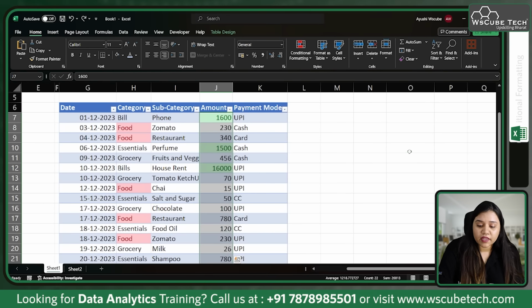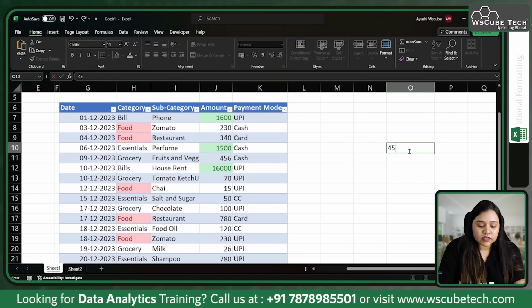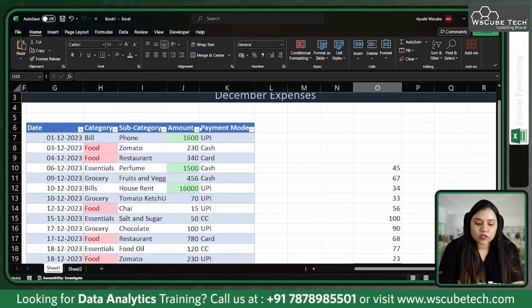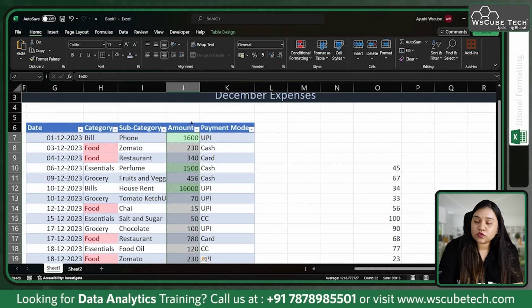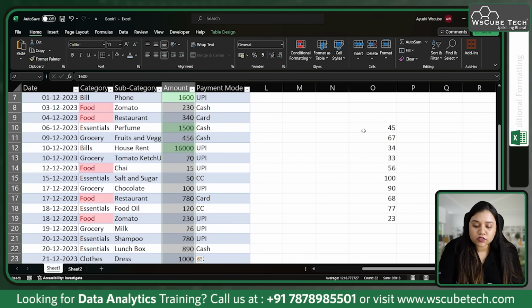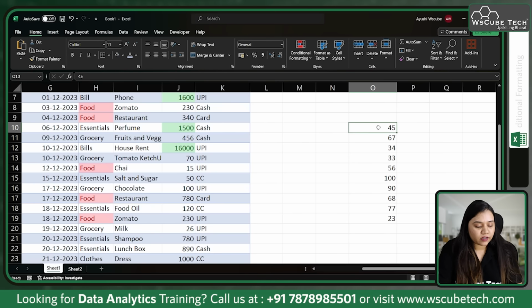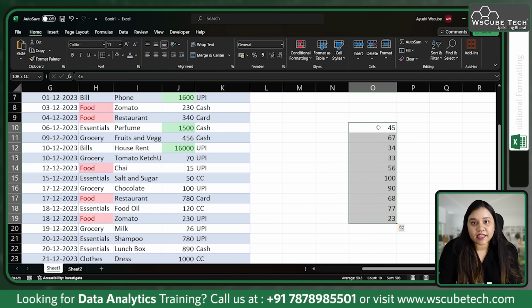So you can create data bars as well, and not just on tables. Suppose you even have a range. Suppose this is a range. If you want to choose a column, we choose the column like this. If we want to choose a range, we select it like this. Or we have a shortcut as well. Just press Control and down arrow to move around. Control Shift down will select everything for you.